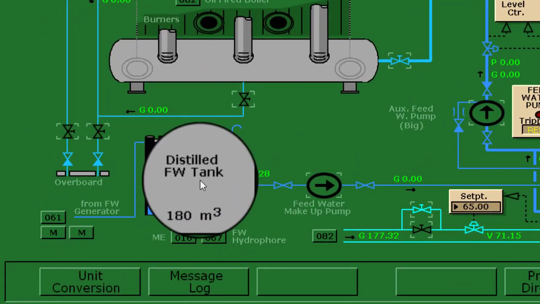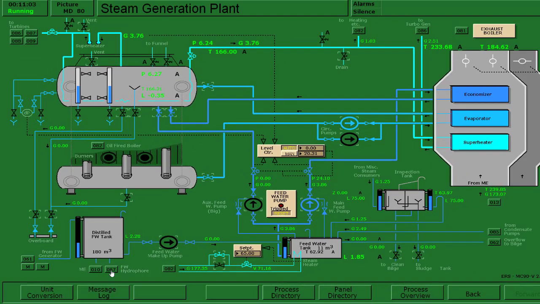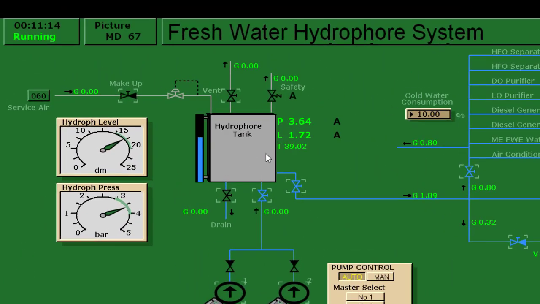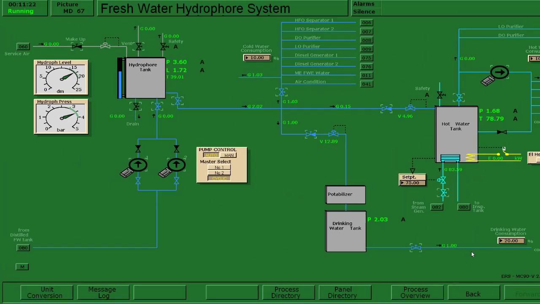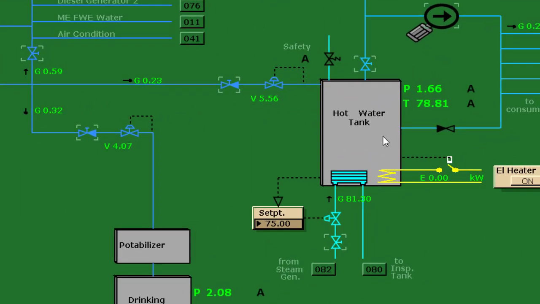And the distilled fresh water tank could serve many other systems, like of course your feed water tank, your expansion tank for your cooling system, your supply for the boiler, which of course you utilize with the fresh water. So if you follow here also, if it's used domestically like washing, cleaning, and even drinking, it goes through the fresh water hydrophore system. Through the hydrophore system, it passes through a portabilizer, and now you can of course send it to your drinking water tank for consumption. And of course, the rest of the system will also be utilized for your so-called hot water tank. So there are many services that this system can do.